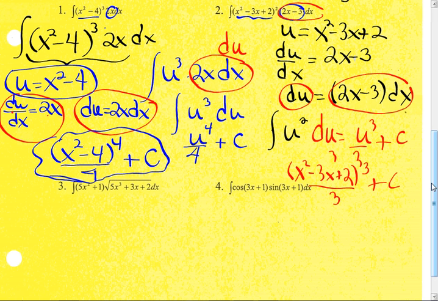Take the derivative. And if you end up with x's here and x's there, you'd have to use the quotient rule to take the derivative. You know you did it wrong.